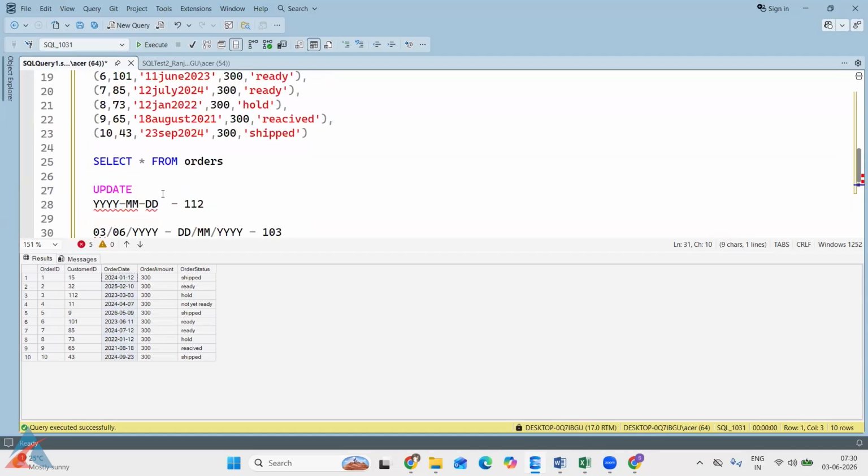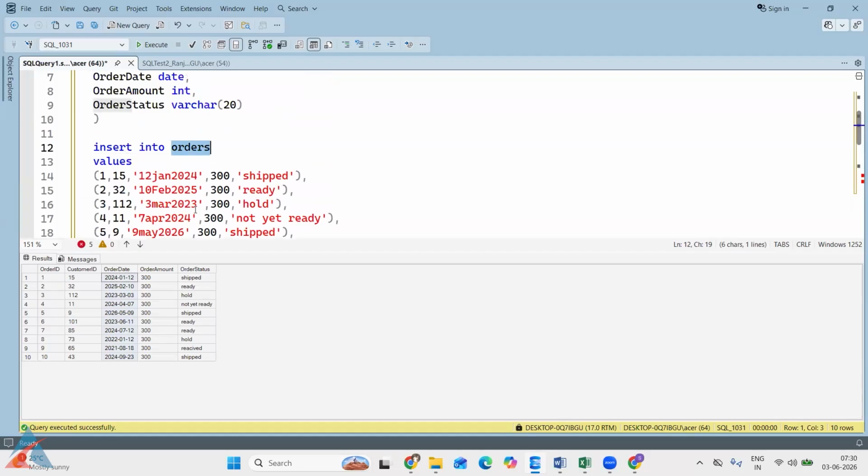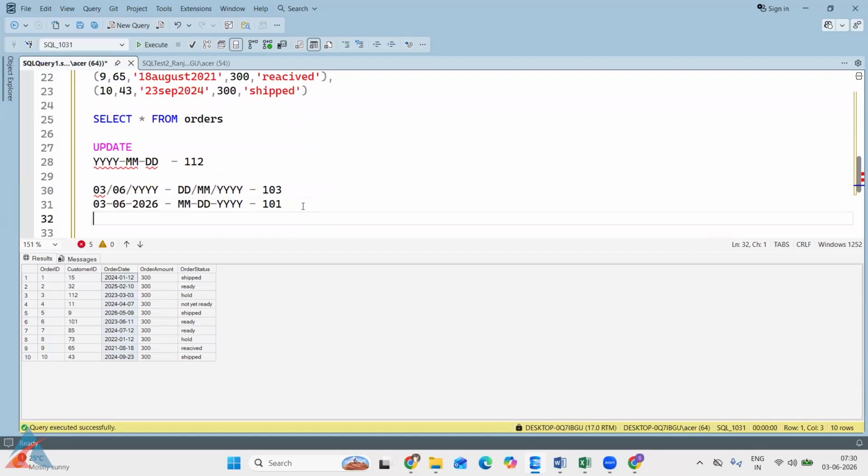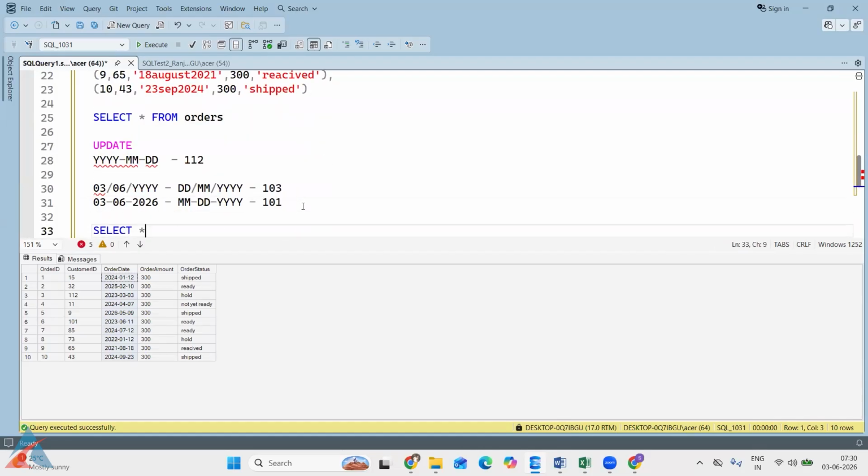Okay, let's talk about this update now. While inserting the date type, how can we write the insert statement with 101?